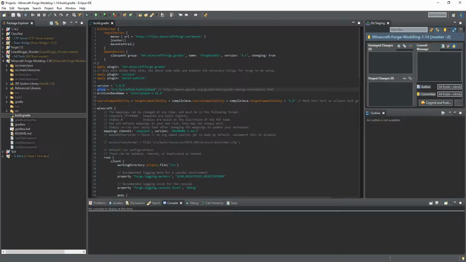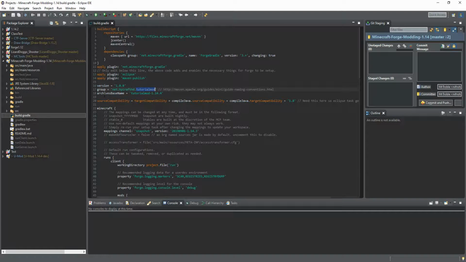Then you have the group. The group is actually only important if you use Maven. It's for Maven to actually identify the jar file or the binary you upload there. To see how you should name that, there is the naming convention. You can go to that URL. I hopefully put that in the description too, and see what the naming conventions are. Normally there is the name of your site in reverse order, .HyCraftHD and then your mod ID or whatever your project name is.